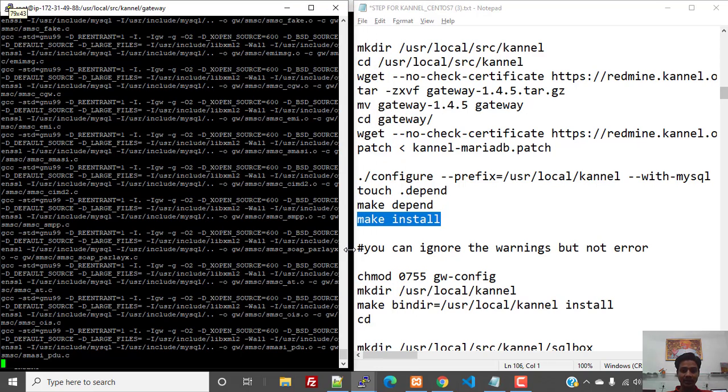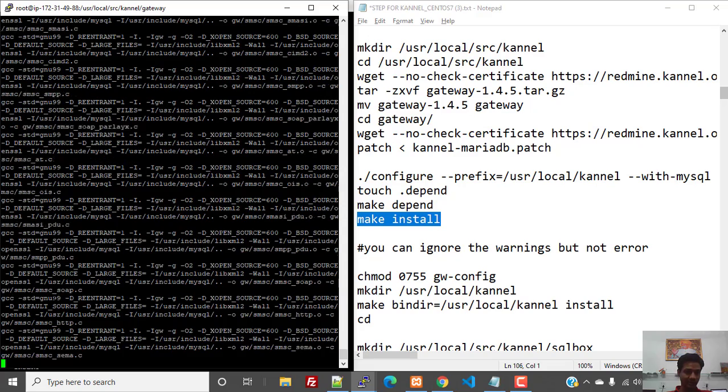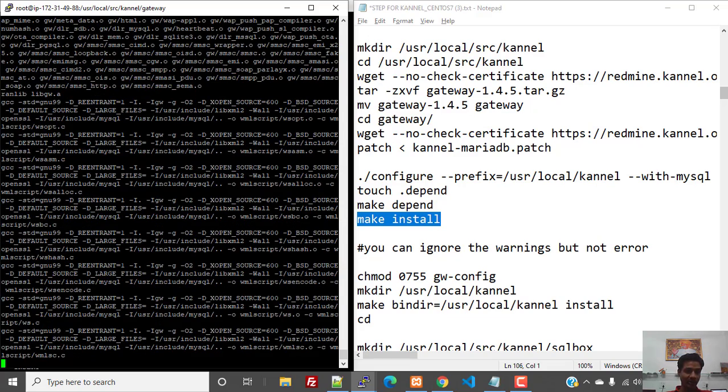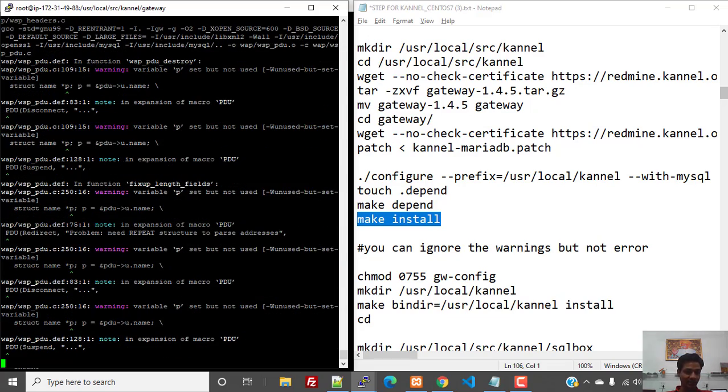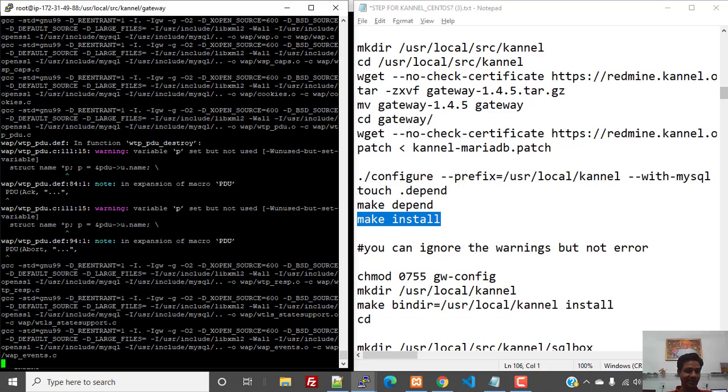So right now we can ignore the warnings but not errors. You have to ignore the warnings but not errors. So any warnings if you are getting, you can ignore it. But if you are getting some errors, we can't continue further.